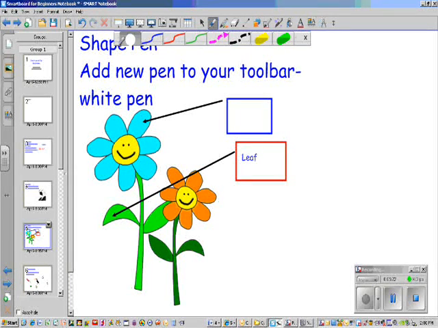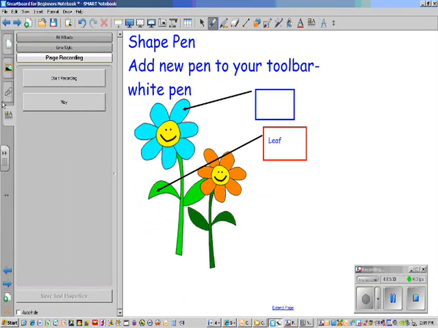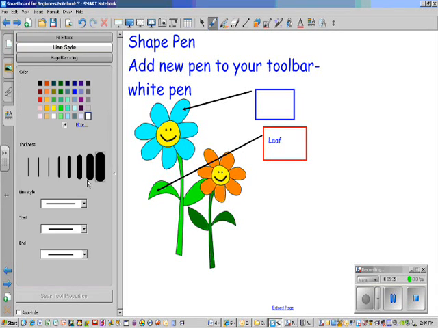And let me show you how I added that white, because you'll probably have all the default pens, but I've added this white one separately, and let me show you how I did that. If you click on pens in this is called your properties tab. Click on your properties tab, and then you're going to go into the line effects. You can choose the thickness of your line, and you can also choose the color, and I chose white so that the eraser, it looks like there's nothing there.